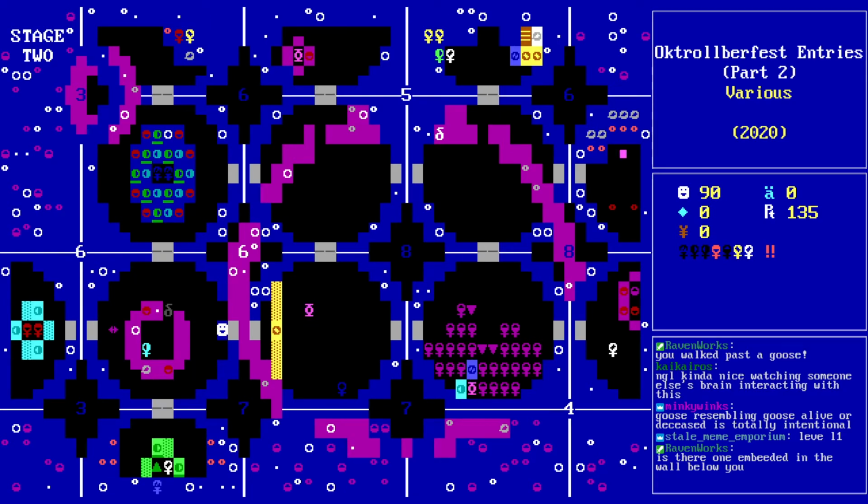I don't trust myself, so I'm just gonna burn that key and keep my numbers high. Okay, so I need a green key. I already picked up a white key, so I can't pick up that white key. How many levels is this? We're gonna be here a while. This is level 2.